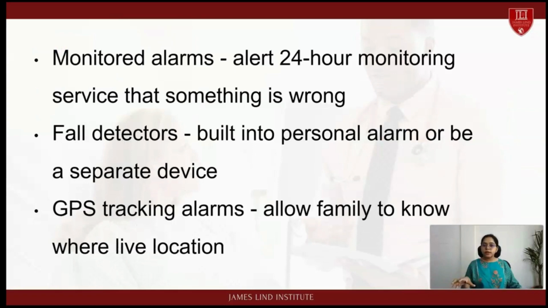With the help of these personal alarms, you can provide 24/7 monitoring service to the patient. Also, there are fall detectors that are built into these personal alarms, or you can have a separate electronic device as a fall detector. Then there are GPS tracking systems. There are alarms that also include GPS tracking so that you can know the exact location of the patient. It is helpful for the family to know the live location also.